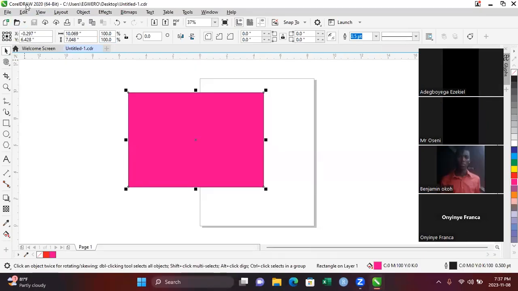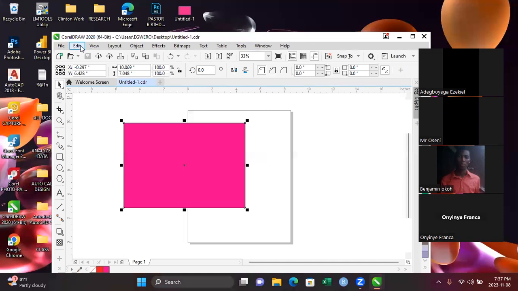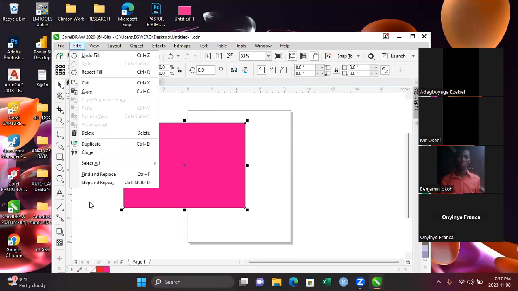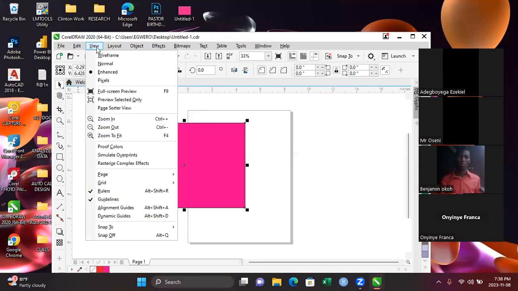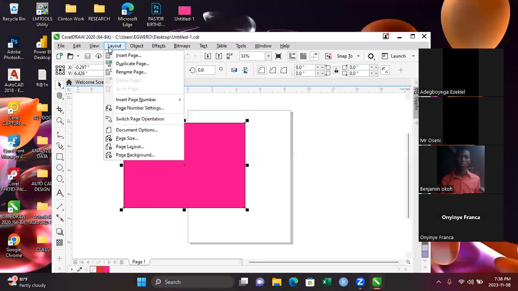All right, now I was still talking about the application title bar. Now I move to the next section. The next section is the menu bar or the tab bar. So the tab bar allows the user to access different tabs. And each of these tabs has different information or functions under them.